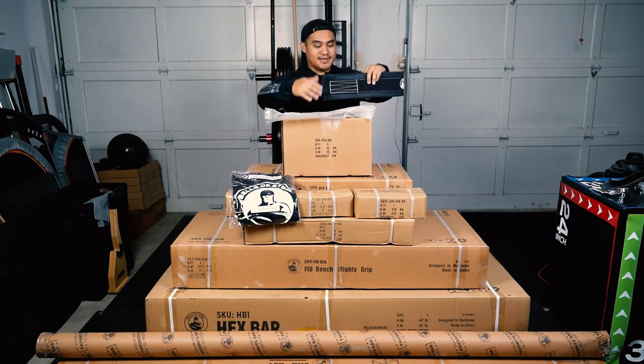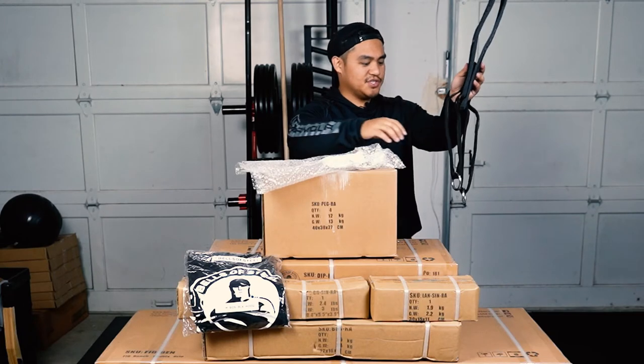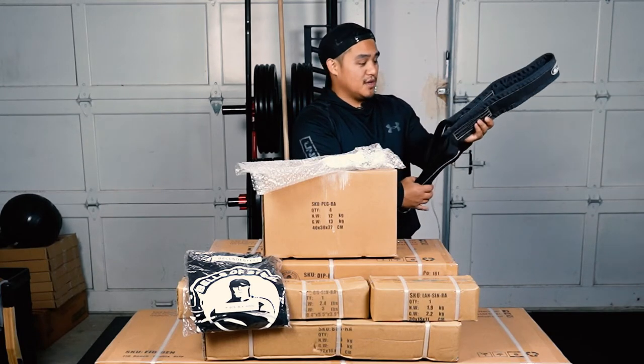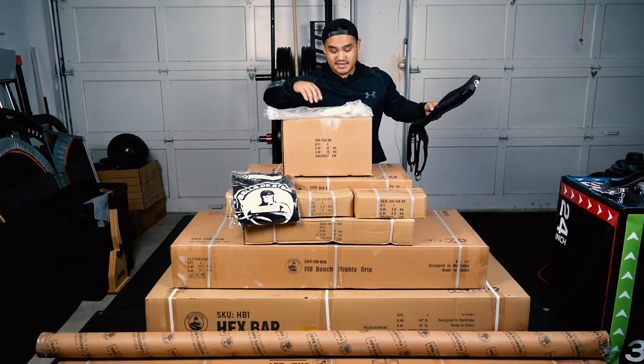Now this is technically for their belt squat. And there's the chains here, but I think I was gonna use it for weighted dips. We'll see if it works well. Hopefully it does what I'm imagining, but yeah, that's what that is.